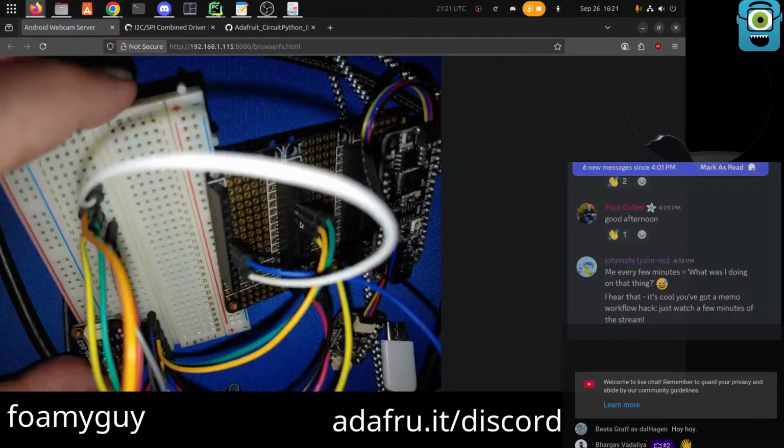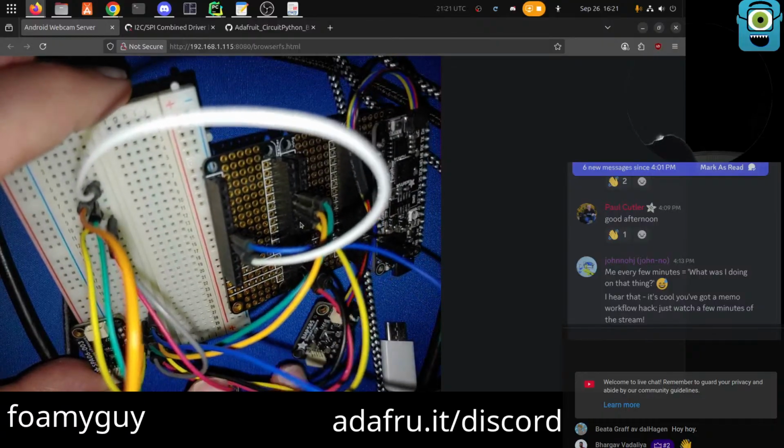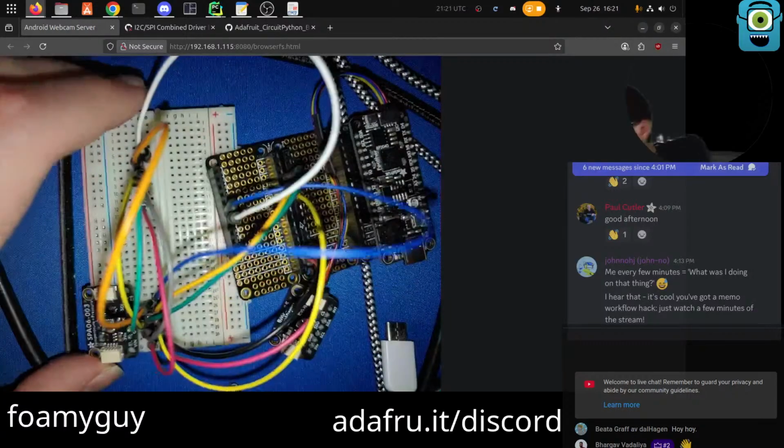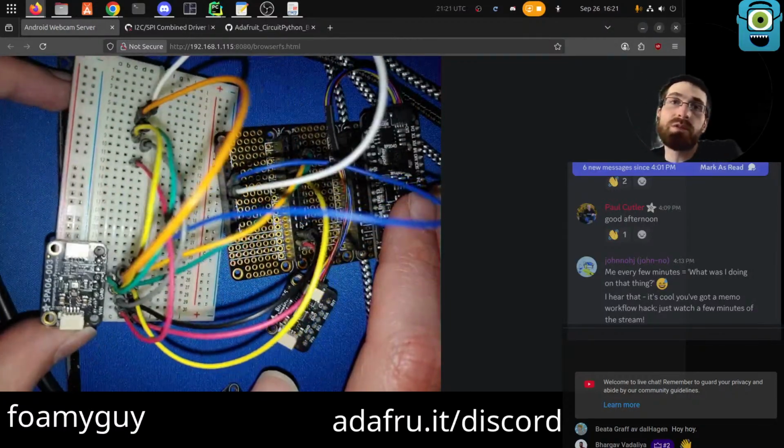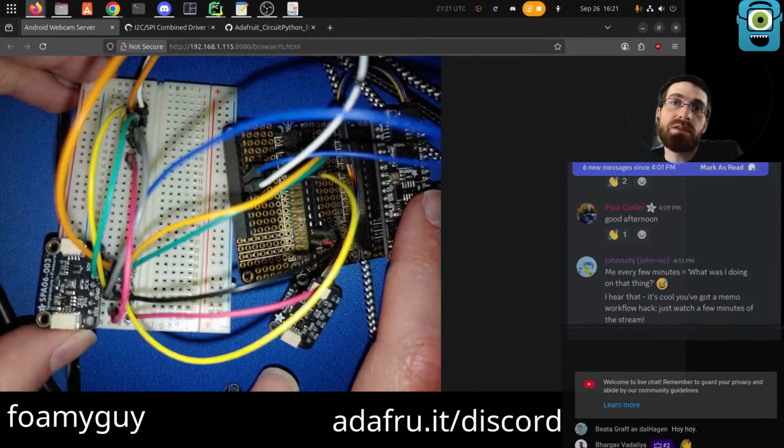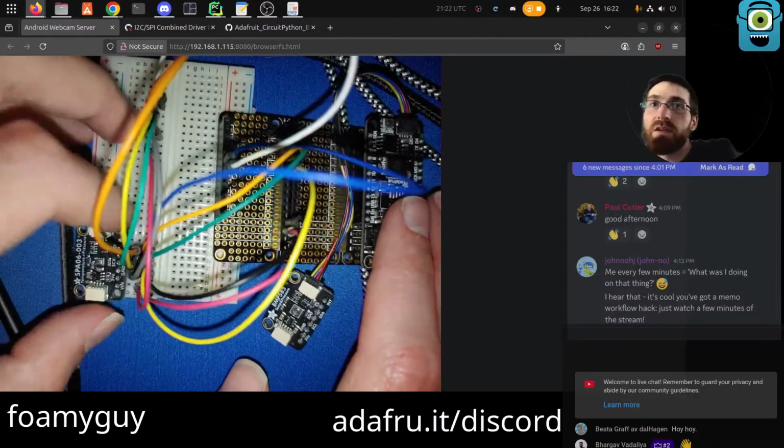In, we got 3-volt out is skipped, then we got our ground, then we got our mess of I2C cable. See the skip there on the 3-volt out. Okay, that should be in.